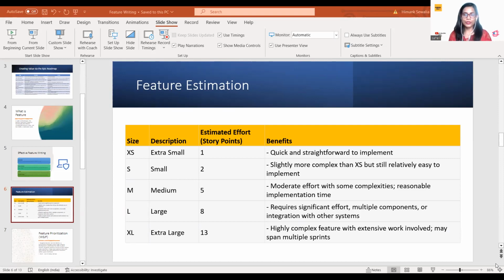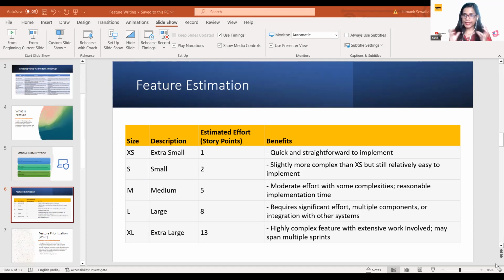So here I would like to answer that features are high level, right? When you are estimating the feature, you might not be aware of every aspect of it. When you deep dive into the user story, then you become more aware of the technical challenges, the technical part, all these areas. And sometimes when features are estimated, we involve the product manager and, if required, the business owner's input also. So non-technical persons may also be involved in your feature estimation.